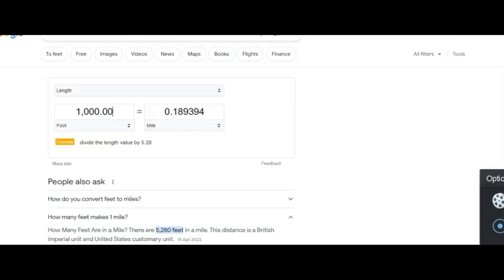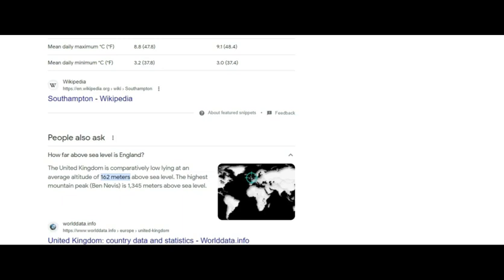But it's just incredible that people don't know. I don't even know if I can actually work this out, because to be a mile high, it would have to be 5,280 feet. And we've only got nearly 1,000 feet. So I'll just see if I can work this out, because it just annoys me. If Walbury Hill is the tallest, and even if you put two of them together, so it says there, let's have a look, what does it say? Even if you put two of them together, it still doesn't seem that high considering it's the tallest point.